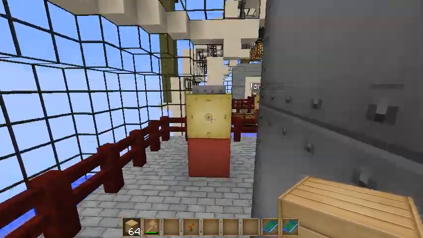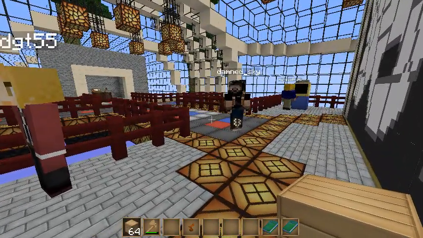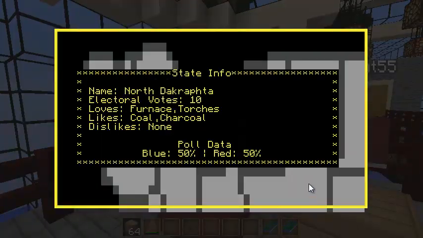Okay. So if you click on a state, go ahead, Damnedsky. What's up? I thought you said like the server, the miners. No, like the actual ComputerCraft server. But so you can click on any one of these, and they'll tell you how many points they're worth, the electoral votes, and what they really like, what they kind of like. For this game, the dislikes weren't working very well, so I took them out, so you don't have to worry about hurting yourself in any state.